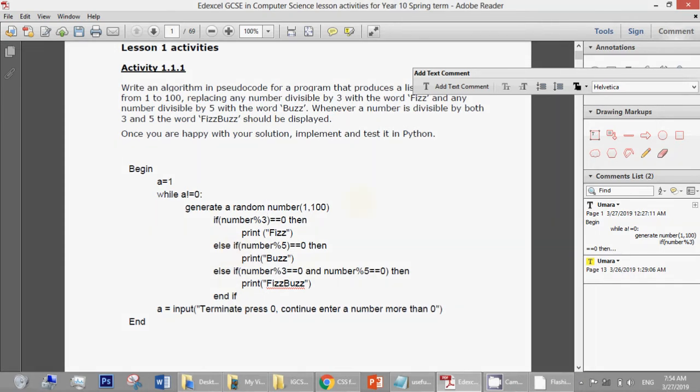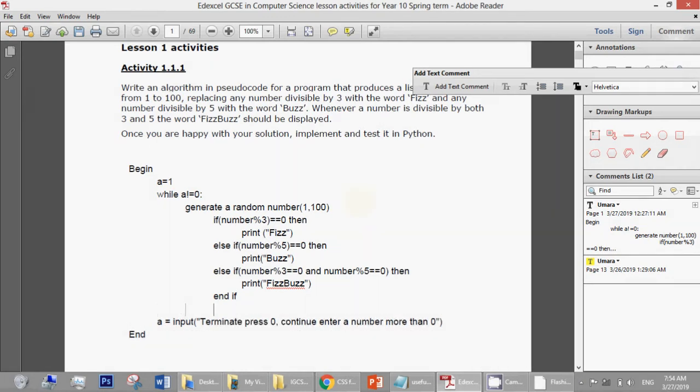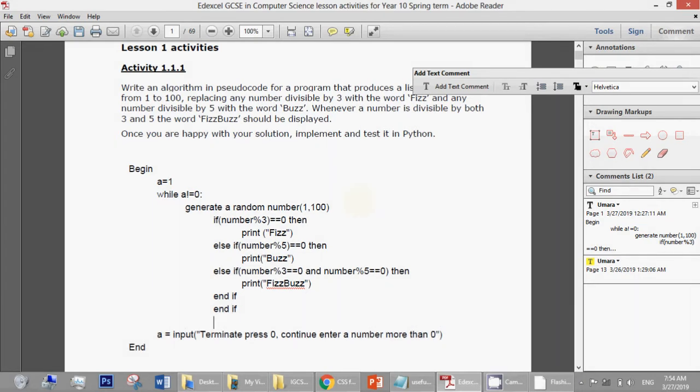In the pseudocode, of course, I can put 3 end ifs here to close all the if statements, but in the program syntax, of course, we don't really need to do that, right? If, else if, 3 ifs, and the 3 ifs closes here, right?